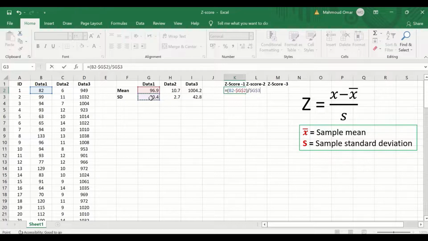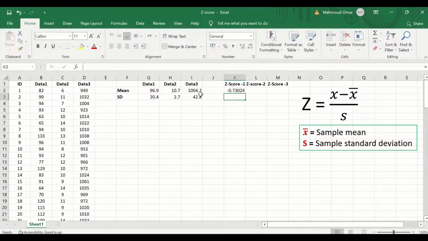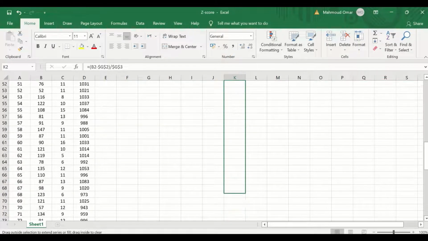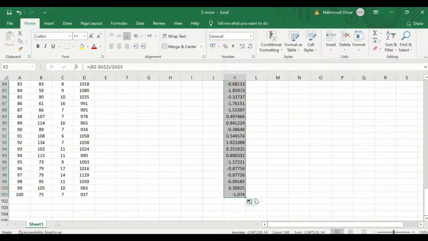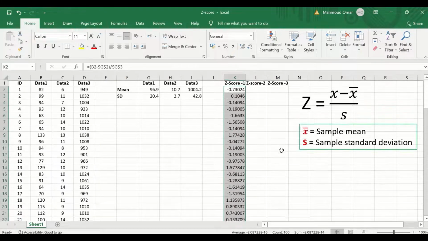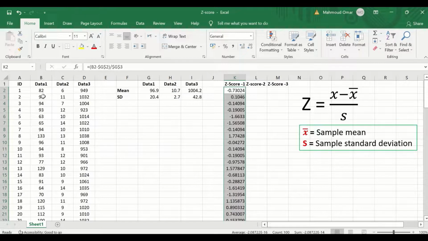So click on F4, then click on enter. A z-score is calculated for the first score in data 1. To autofill and auto-calculate for the rest of the scores, hold and then drag and then release. So a standard score is generated for each individual score in raw data number 1.